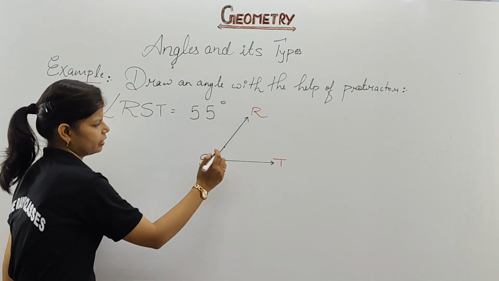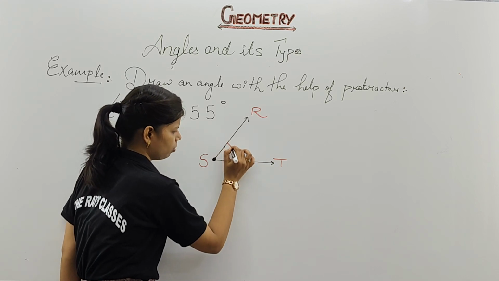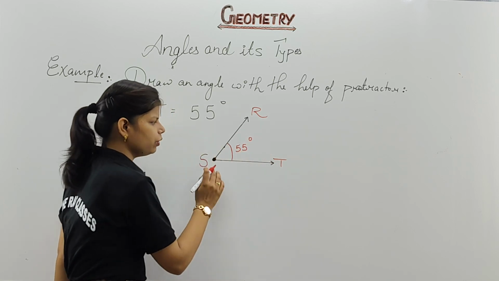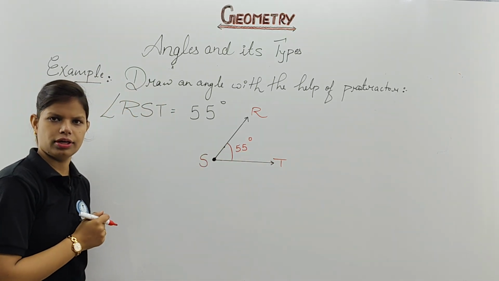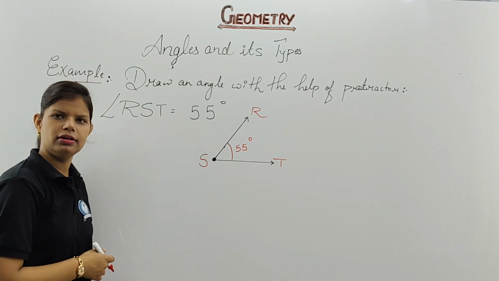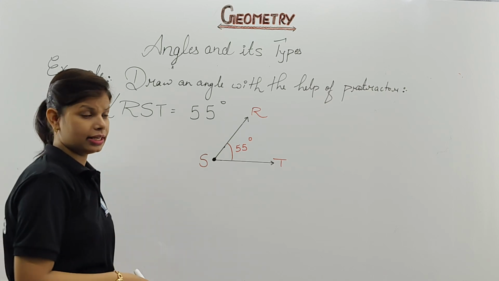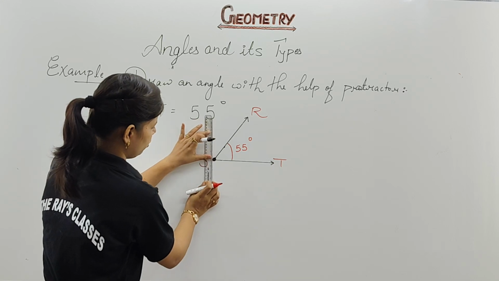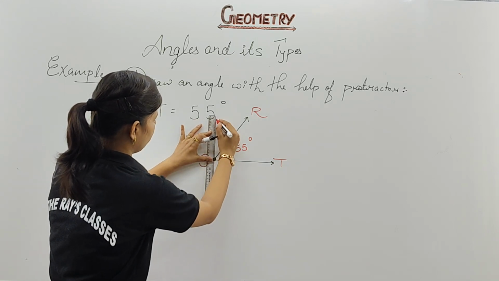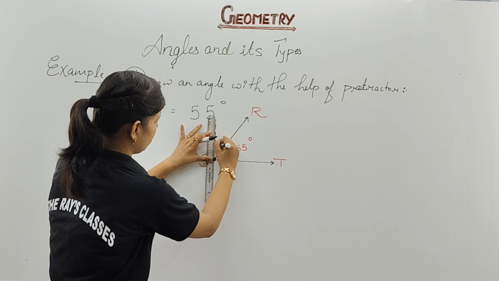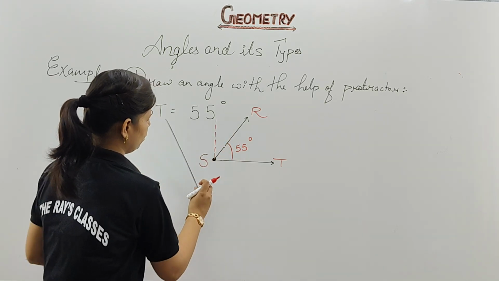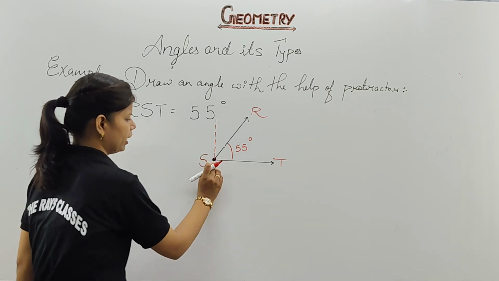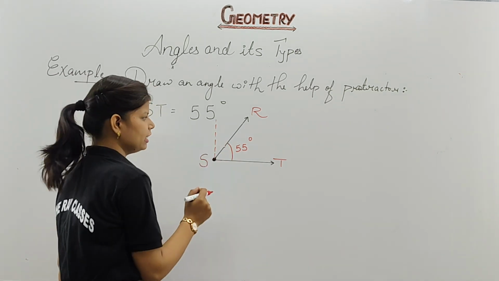So this will be your angle, which is formed: 55 degrees. Can you get it, this is the angle which I have drawn. Can you guess which type of angle this is? If you take an example, this is your 90 degree. When I put another one straight to this, with another color marker, what will you find? You will find it is different from your 90 degree, and it is less than 90. Less than 90 means what?